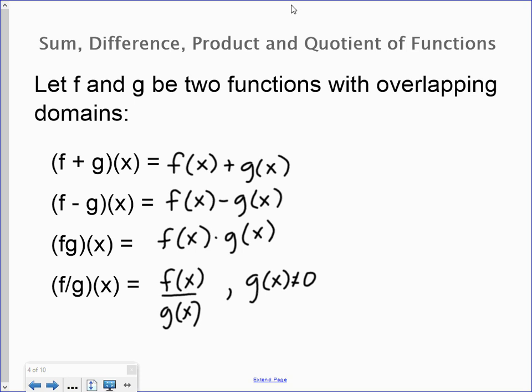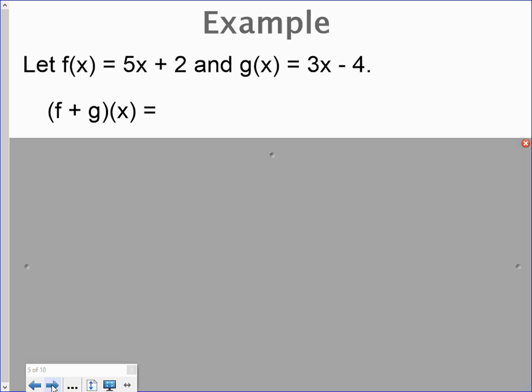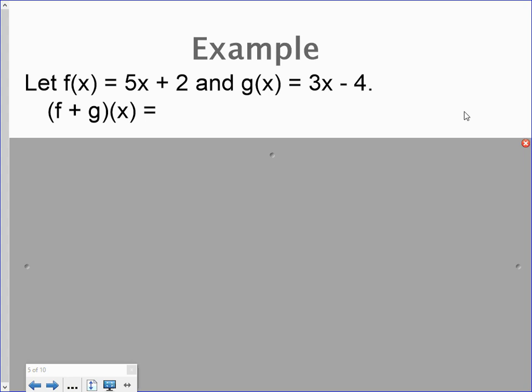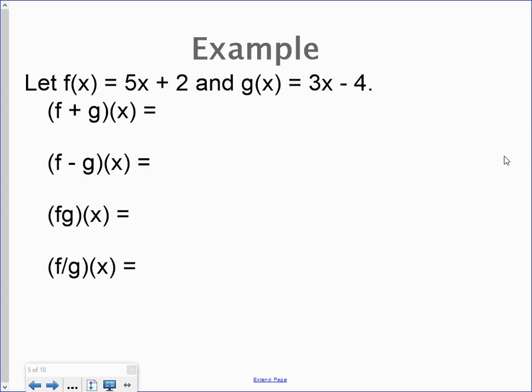I'm going to give you 2 functions on the next slide, and I'm just going to let you loose with your small groups. You guys do the 4 function operations. I am positive that you are skilled. There are a couple of things you'll have to be careful of, so it's a good idea to talk to and compare your answers with your group members. And make sure you agree.